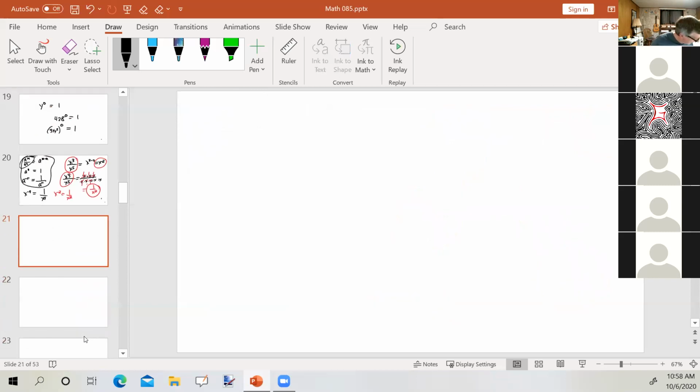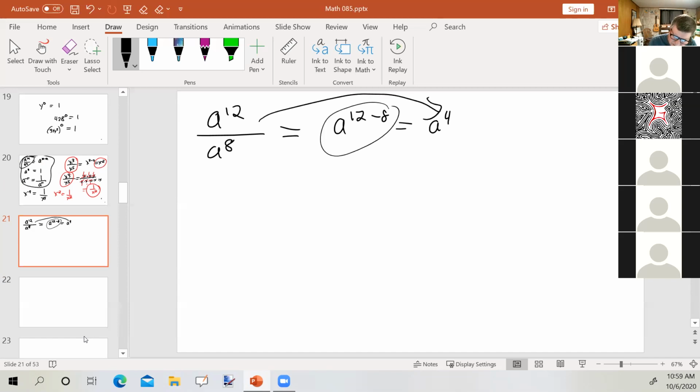Okay, so moving ahead, here is a problem from section 5.8. A to the 12th power divided by a to the 8th power. And it says, divide the monomials. Remember that a monomial is one term. So this would be a to the 12 minus 8 power, or a to the 4th power. And you don't have to write this intermediate step. You can go straight here if you want. I'm just showing how we got the 4. Any questions on that example? All right. No. How about this one?